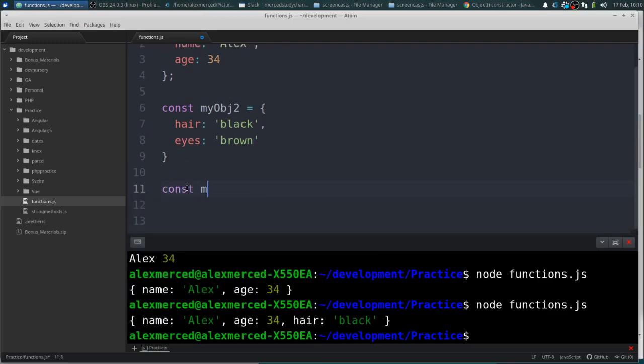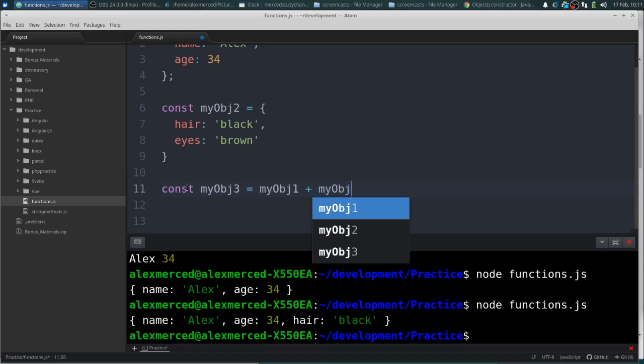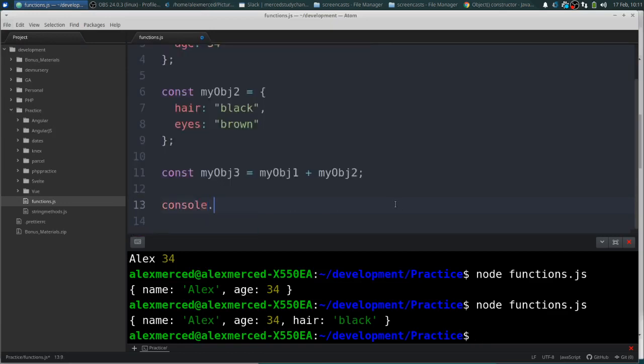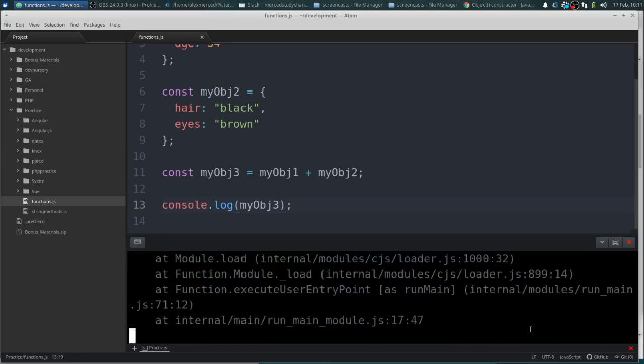First, let's do const myObj3, the combined object, and we'll say it equals myObj1 plus myObj2. Let's see what the result of that is. Well, we've got to console.log it so you can see it. console.log(myObj3).